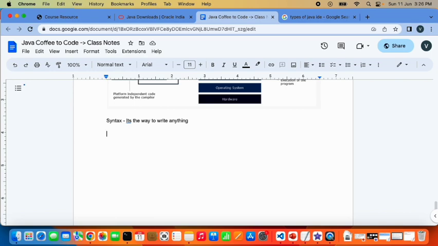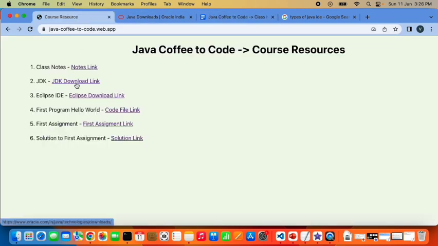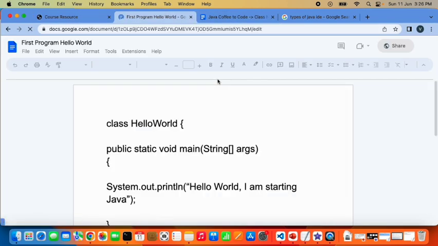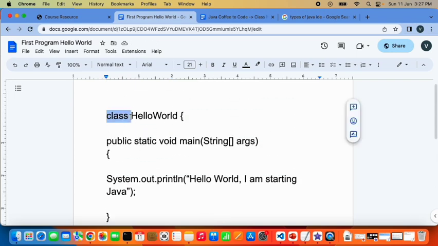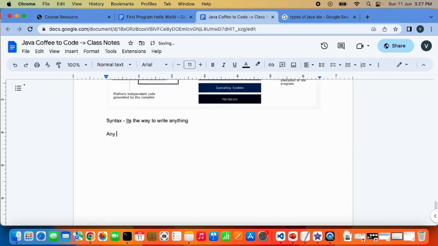All right. Now let's see quickly what we created in terms of our first Java program. Now you see something here called a class. Okay. So I'll just write it here. Any program in Java is inside a class.